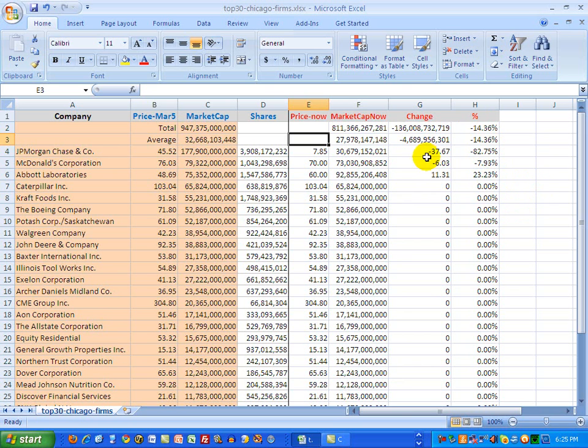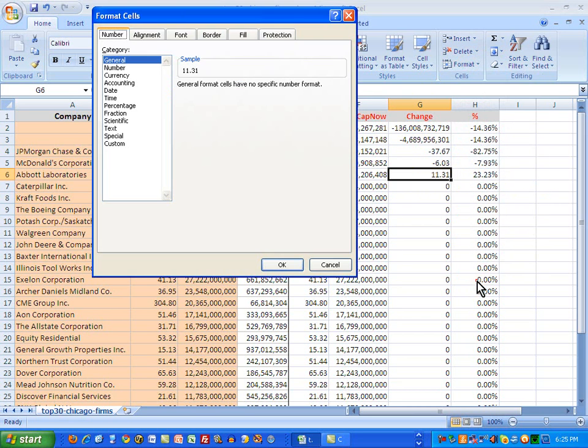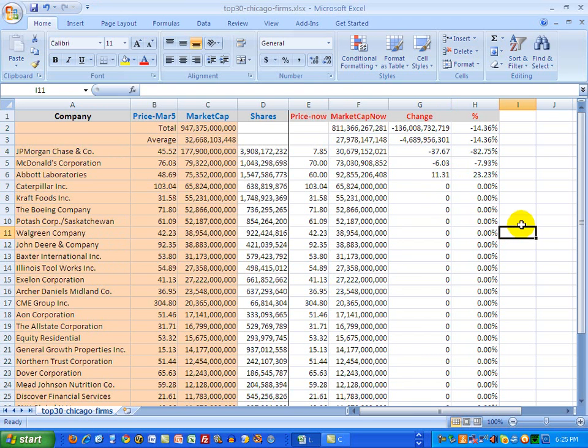Now, what is the format of these? Let's take a look at that. Just a general number seems to format well, giving us not 0.00, but just 0 in the case of 0, and that's just fine. That's usually what we want. Is there anything else strange about this? Well, one other thing I'm going to suggest at this point, since we're just playing with this right now, and this is not real data, it would be nice to see something other than zeros down here.